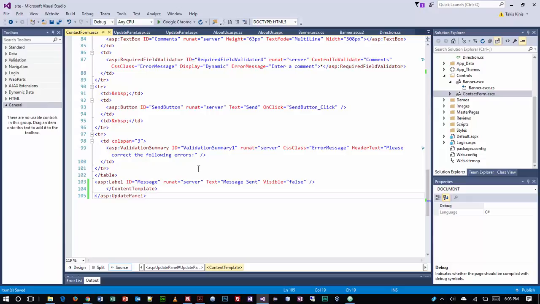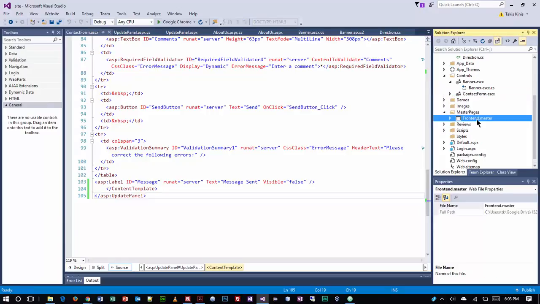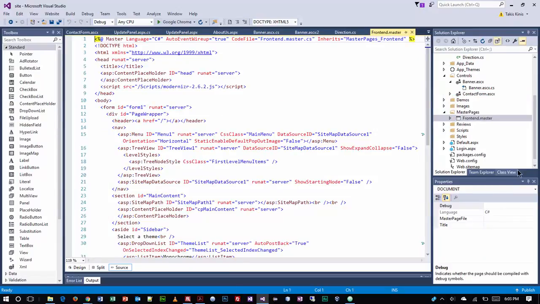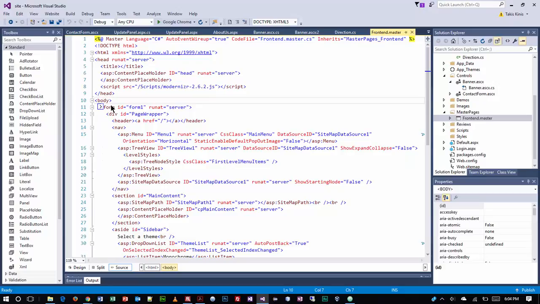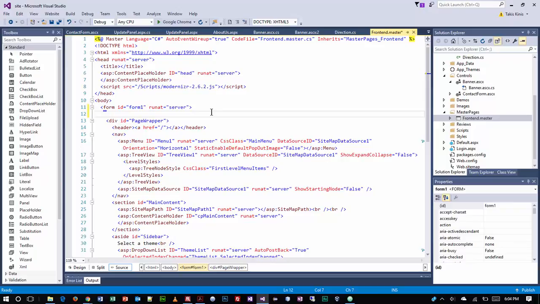And then we're going to jump over to our front-end master page. So let's find that file. There's our front-end master. All right, it says between the opening form tag and the div tag for the page wrapper. So here's the opening form tag and the page wrapper. So in between there, we're going to add the script manager. And you remember the different ways to do the script manager. There's a number of them, but I'm just going to copy paste the code in myself.